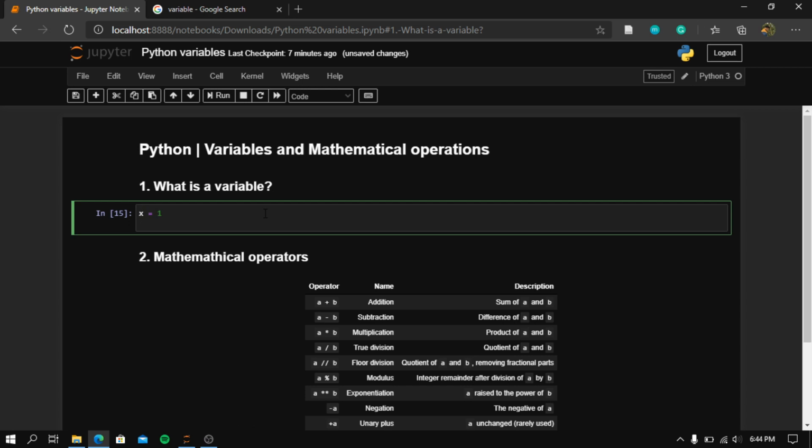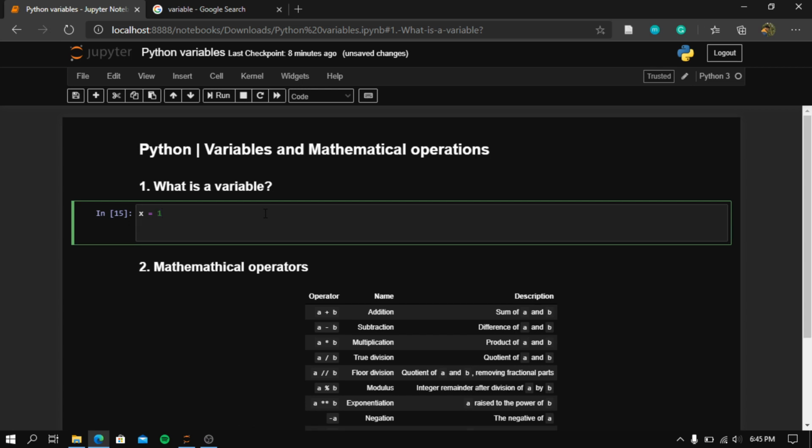Right, so the variable is defined basically by the information given to it. Regarding this information, it can be an integer, a float, a string, or a boolean. So for the first example, we give x the value of 1, which is an integer.